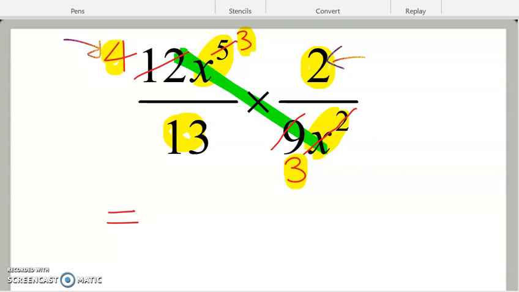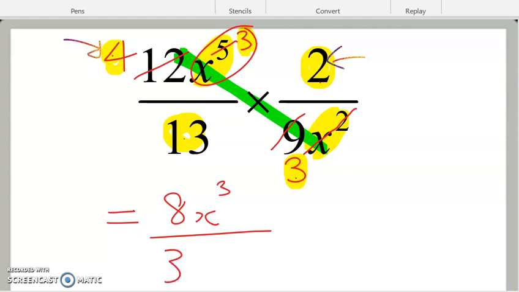So if I multiply what I have, I've got 4 times 2 will give me an 8 in the numerator. And I also have this x cubed. Can't forget what I've got, so that's why we cross it out really clearly. And then I have a 13 times 3. Well, 13 3s are 39. And I crossed out the x squared. I also crossed out the 9. So it must just be a 39 in the denominator. And so that is the end of that question.